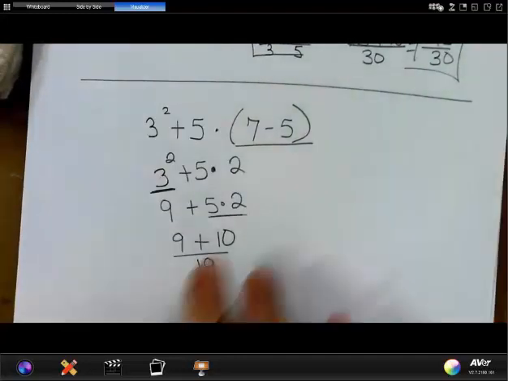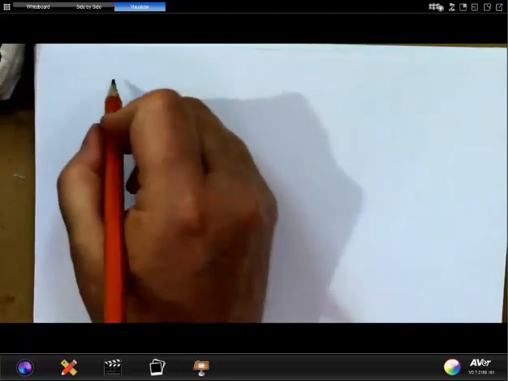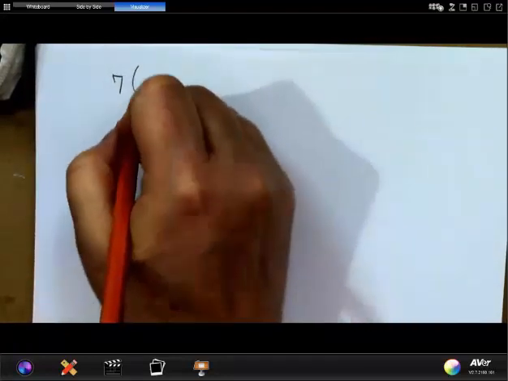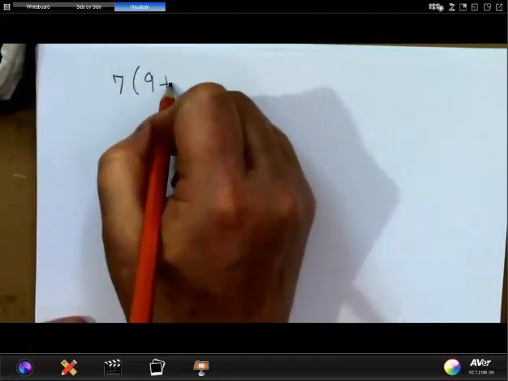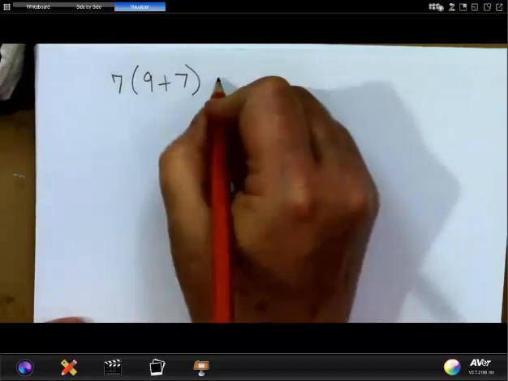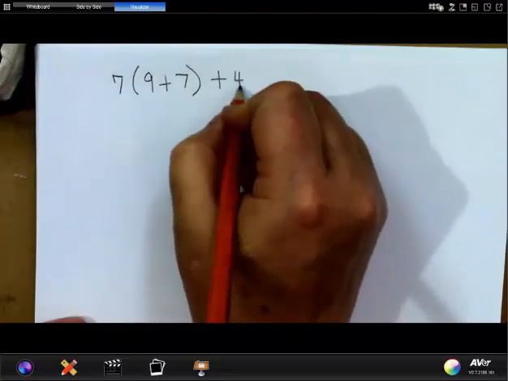All right, you ready for a big one? It's gonna rock your world. All right, we're gonna do it step by step, so don't worry. And I'm not trying to be mean. I am just giving you one that you will see on your homework. Not this exact problem, but one very similar to it.